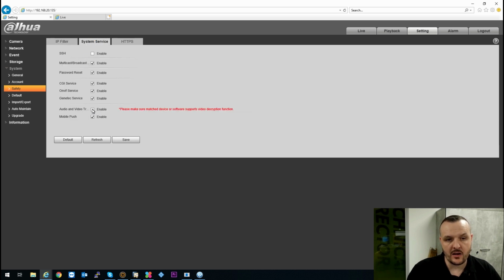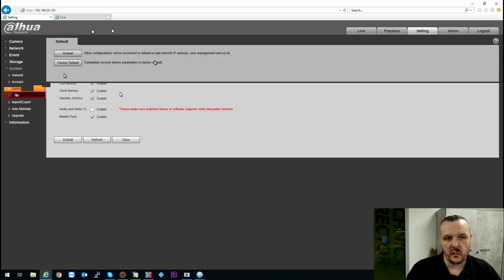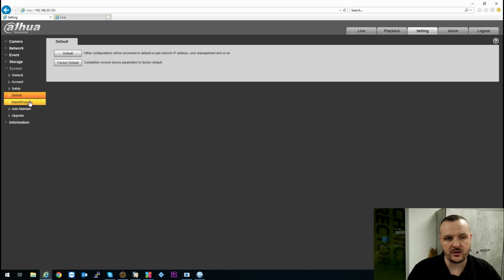One thing to bear in mind, if you are setting up audio via this camera, and a lot of the Dahua products, if this audio and video transmission box is not ticked, it will only broadcast the video and not the audio, so you need to make sure that is enabled, otherwise it will not broadcast the audio for you. Password reset, if that is unticked, it will not give you the ability to do a remote password reset. It would have to be a hard reset. Sort that out. Again, any problem, you have to default to generic settings out of the box.